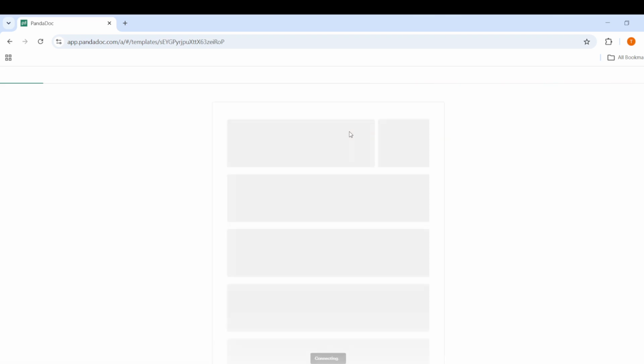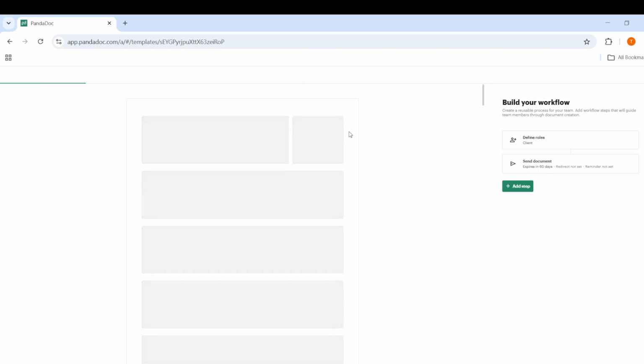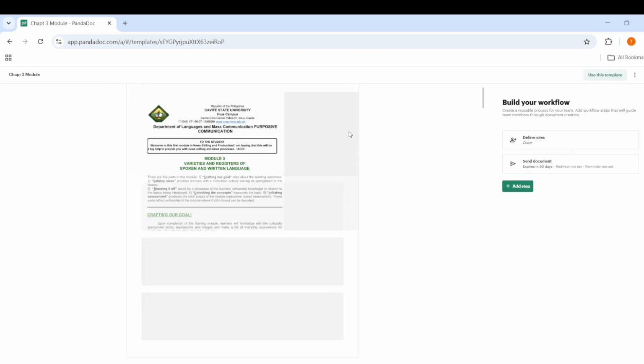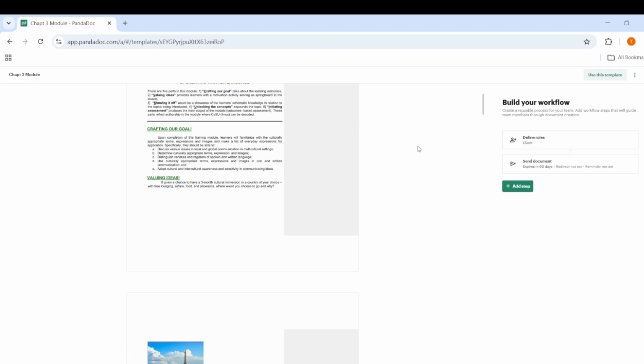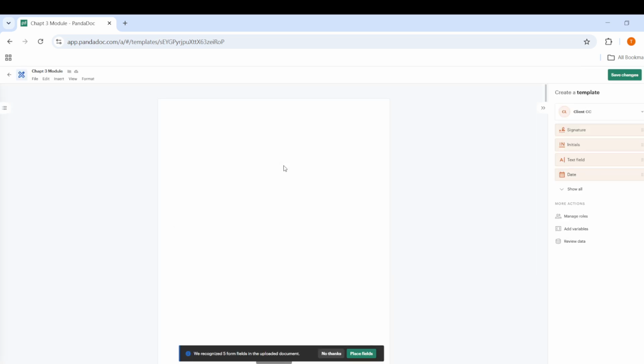After the file finishes uploading, open the document. Depending on how the page is set up, you may see a preview or a document view. Click or open the newly uploaded document so you can review what PandaDoc imported from your Word template. This step ensures that the content, formatting, and structure look right before you send anything out.